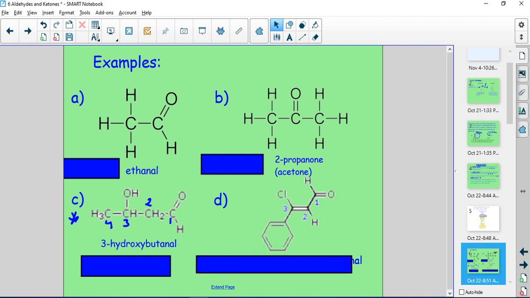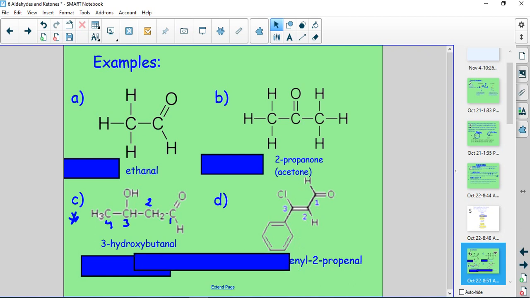So let's see how we can place that all together. So there is the -al, right? And then we have propenal, notice the e, not propanal. Okay, so propenal. We have to say where that double bond is. It appears on the second carbon right here. Off of our third carbon, we have 2 branches. We have a halogen, a chlorine, so that's chloro, and we have phenyl.